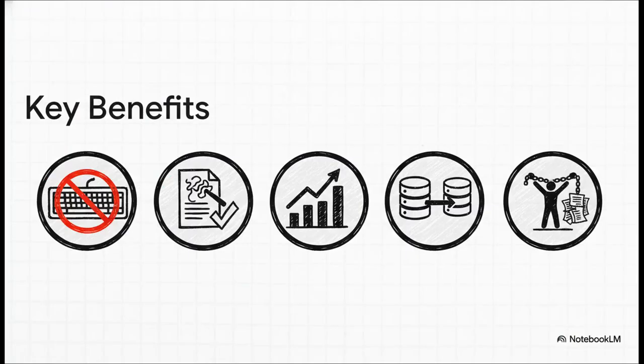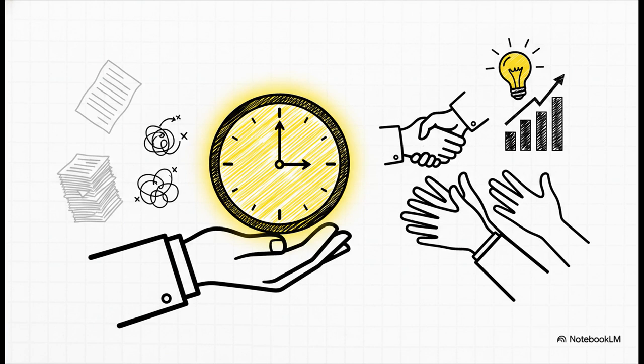Okay, here are the big five. First, manual data entry is just eliminated. Gone. Second, because of that, you drastically reduce human error. Third, this speeds up your entire sales process, which means faster growth. Fourth, it ensures your CRM data stays clean and consistent. And really, the biggest payoff of all, it frees up your team from data entry prison to do what they do best: build relationships and actually sell. Because ultimately, this isn't just about clean data. It's about giving your team back their most valuable, non-renewable resource, their time. You're swapping out that low-value admin work for the high-value activities that actually drive revenue.